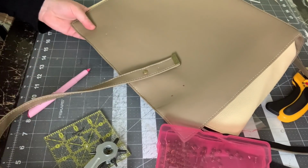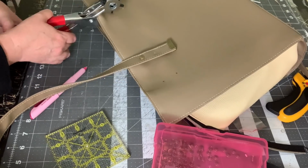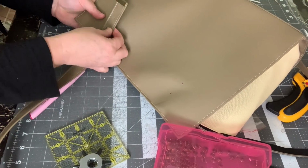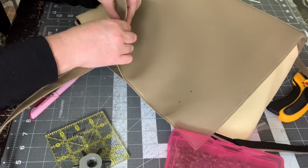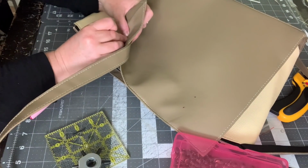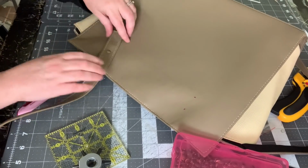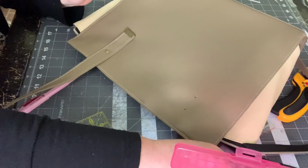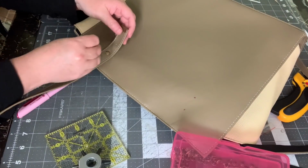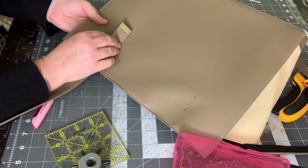My hole punch is a little bit dull. I think I need a new one, so I'm just kind of repunching it to get it to go through. And put your cap on the back. And then you're going to grab a large rivet and put it through the second hole. And that's going to go through all of the layers straight through to the lining.